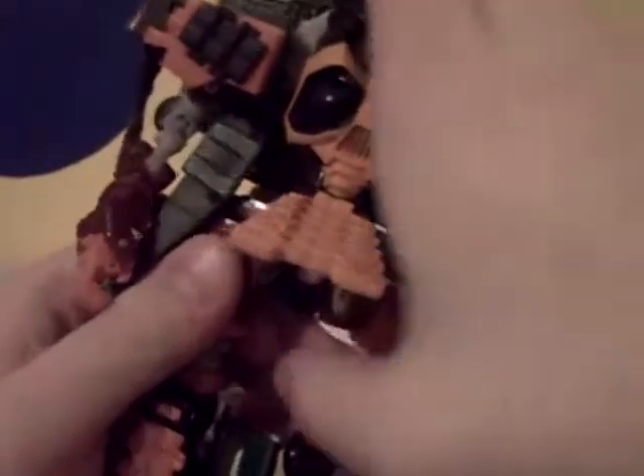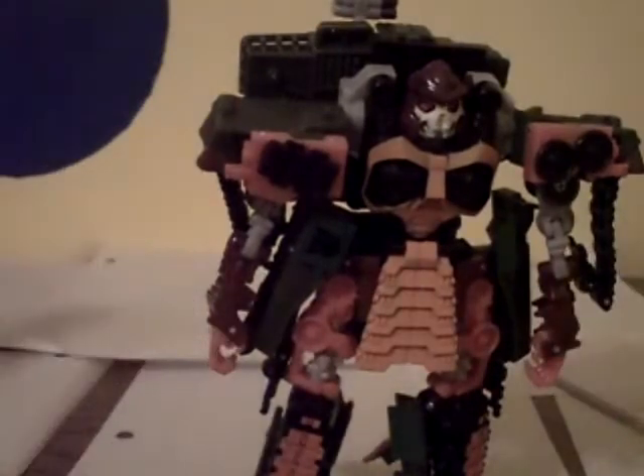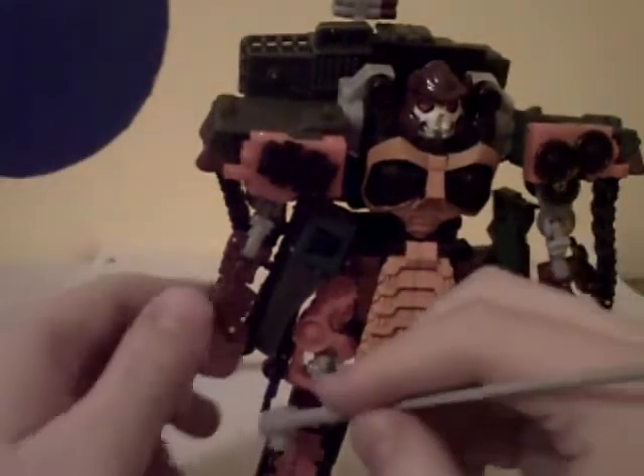That's one of the major complaints I have about the figure — it does not like to stay up there. I honestly want to say something: I do not understand what all the hype was about this guy. I know he was a big character and this is a really cool looking figure — for display value. But for play value it scores kind of low, because the katana is made out of really soft plastic and if you play with it too much it will stay bent. The chest doesn't like to stay pegged in, as you can see from my being mad at it.